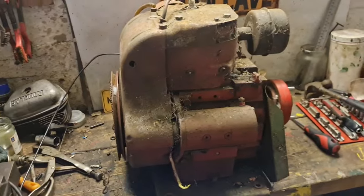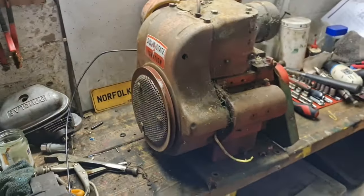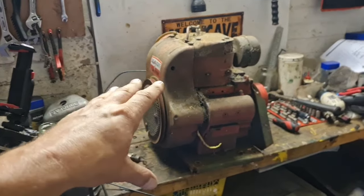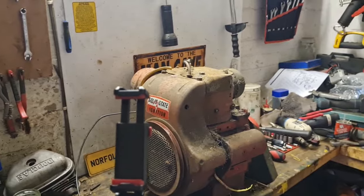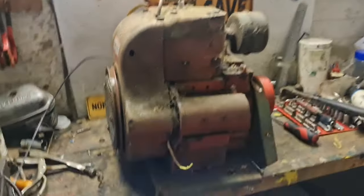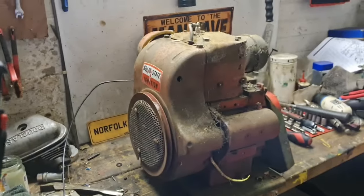Yesterday, you saw us get the old engine off. Well, here is said engine, which is going to go on the Bonser truck. Believe me, it was like lifting a damned Atlas stone to get this from the floor up to there. Anyhow, today we are going to have a go at cleaning this thing up, remove this, see if we can get this rope pull off, and we'll go from there.